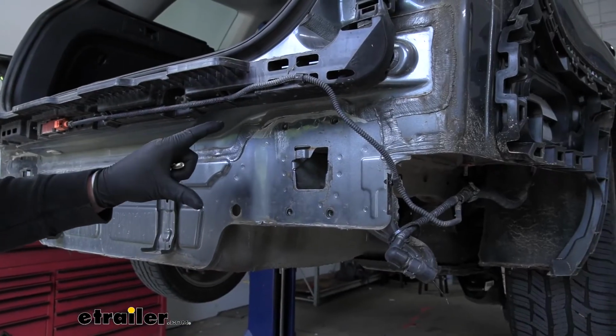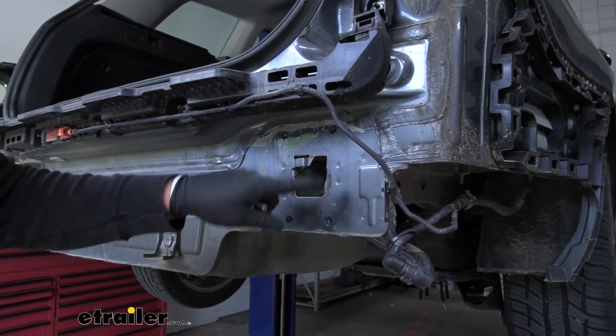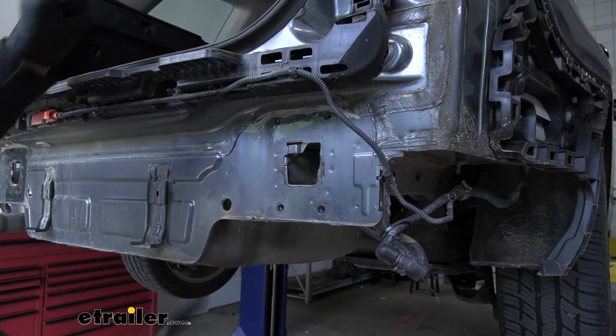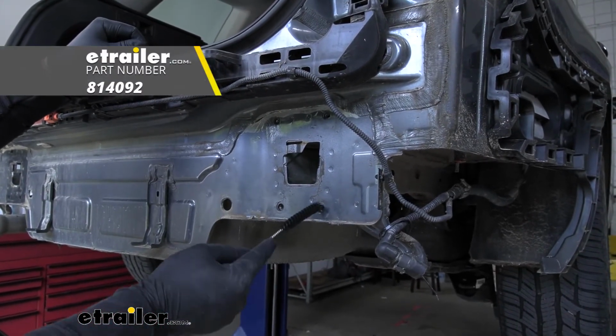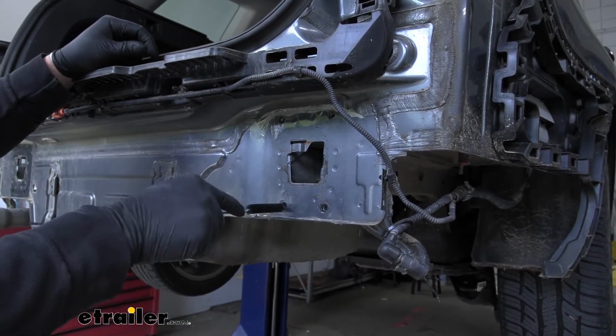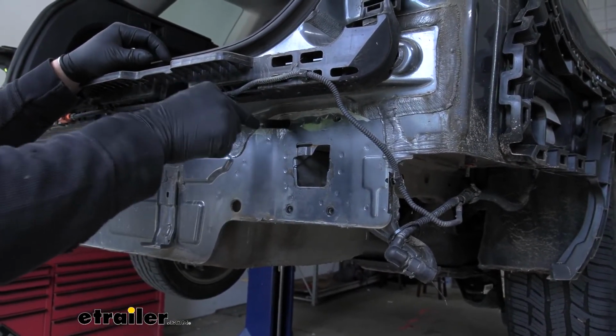Now, since we're going to be using these factory weld nuts that were holding our bumper beam on as attachment points for our hitch, it's not a bad idea to take a tube brush and some penetrating oil and clean those threads out. We're going to do that for all 7 of them.